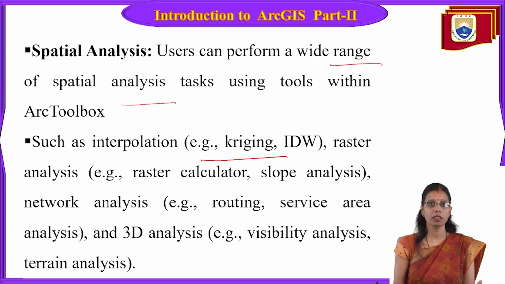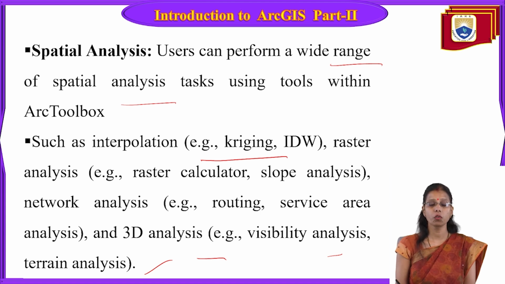Now, raster analysis we can do. In the raster analysis, we can go with the raster calculator, slope analysis, network analysis. For example, routing or service area analysis, and 3D analysis or visibility analysis and terrain analysis. This is all the processing we can do in the ArcToolbox. So that toolbox is very important to do all kinds of processing.